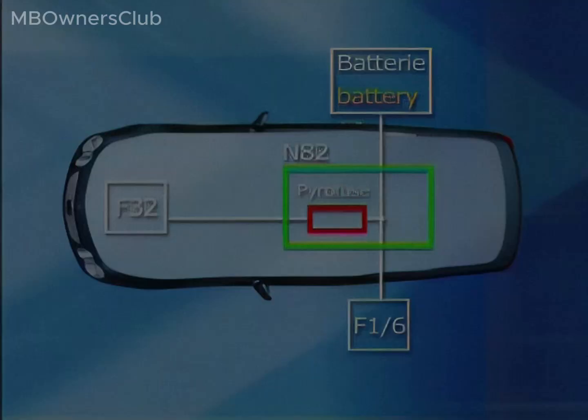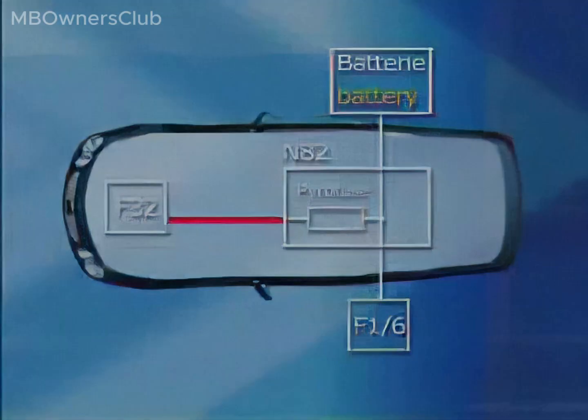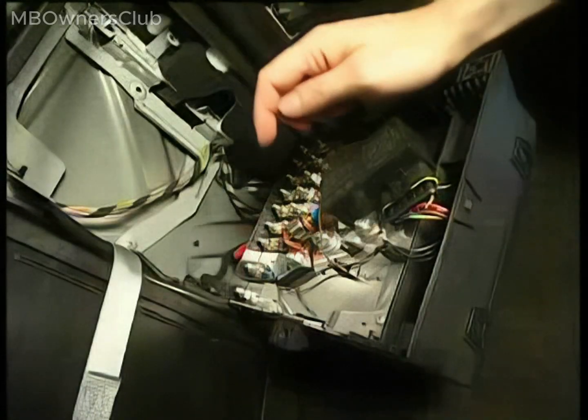A collision might jam the line between the Prefuse box, F32, and the Vehicle Power Supply Control Unit, N82, causing it to contact the ground. The Pyrofuse helps prevent vehicle fires by avoiding short circuits in the charging current circuit.